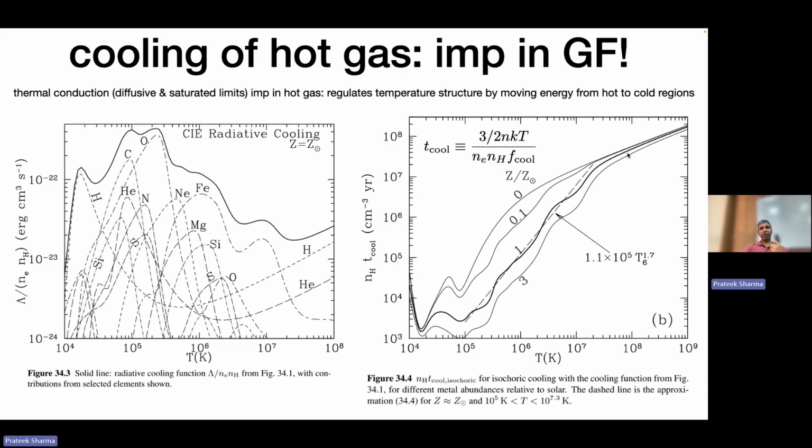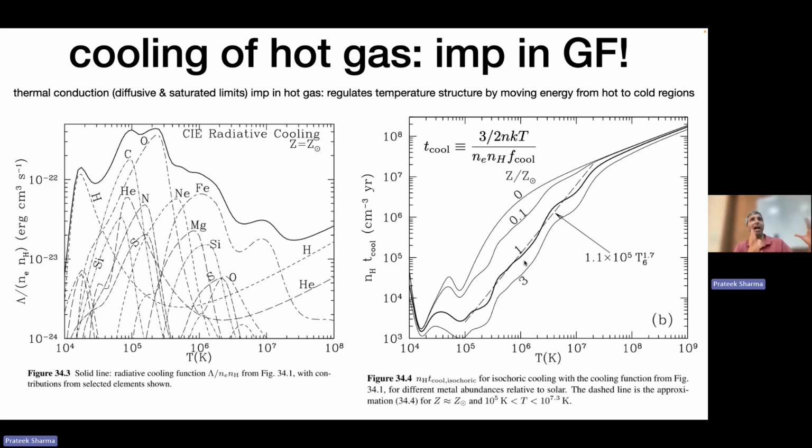So this is about 10 to the 7 years, right? 10 mega years. So if you make it by 0.1, it becomes 10 to the 8 years, which is 100 mega years. So that's roughly the cooling time of the core of the intracluster medium. So this is just, cooling is actually extremely important in astrophysics.